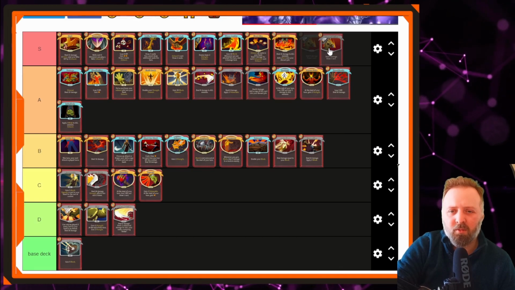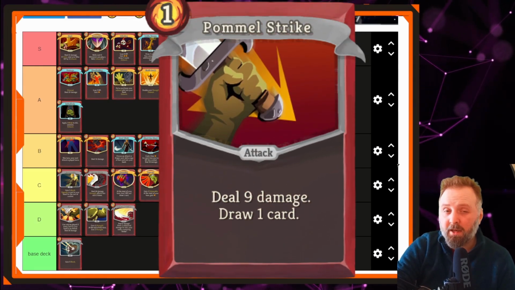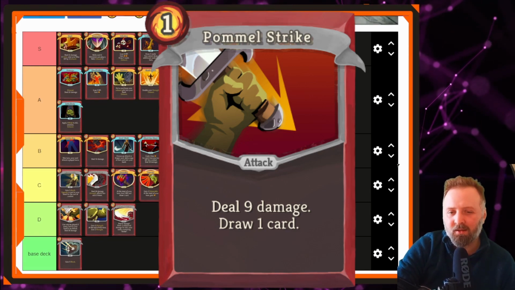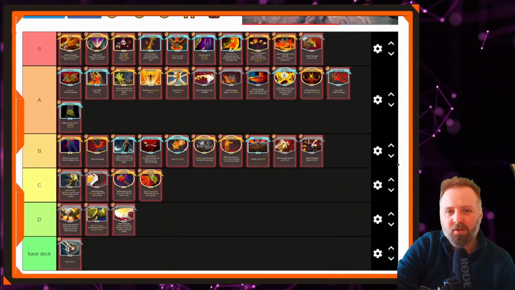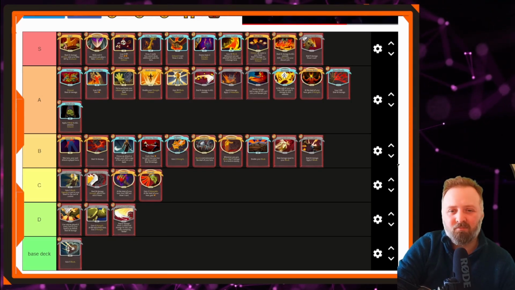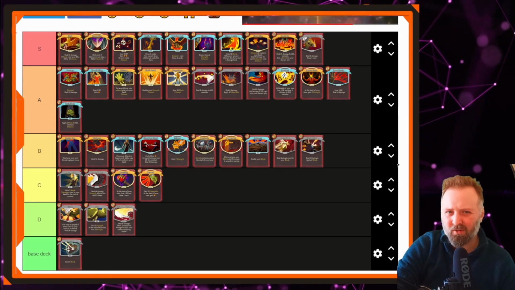Now, best common in the game, Pommel Strike. Act 1, you're getting a good bit of damage, and you've got card draw. Act 3, if it's upgraded, you're getting good card draw, and you're getting a bit of damage as well. It's going to be consistently a good card throughout the whole game. Doesn't have any major weaknesses, apart from being a 1-cost common, maybe?